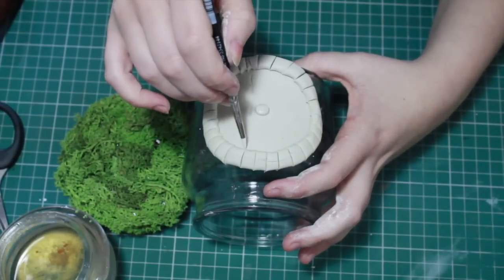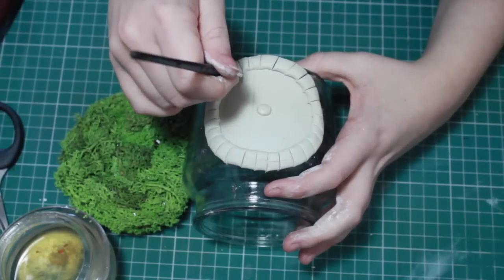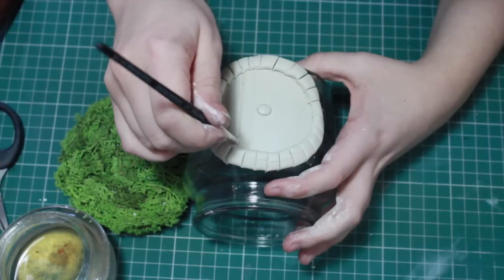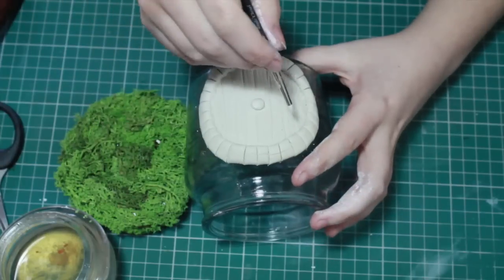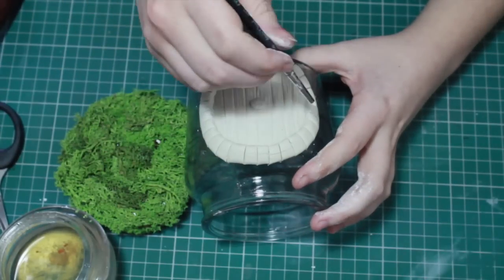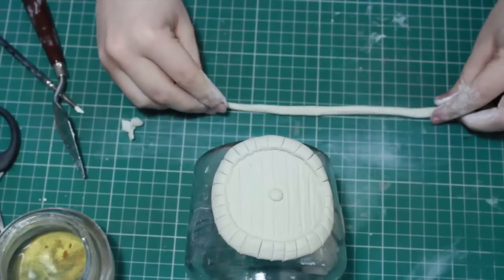Now, to draw the pattern of the wood on the door, I'm going to be taking a clay shaper, but you can use the edge of a pencil or anything that's a little pointy, just not sharp. And I'm going to draw the lines of each little piece of wood, and then add all the little textures. And if you don't have anything like this, you can also use a cocktail stick, that would work as well.